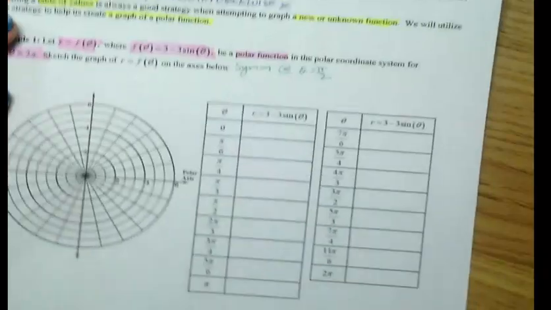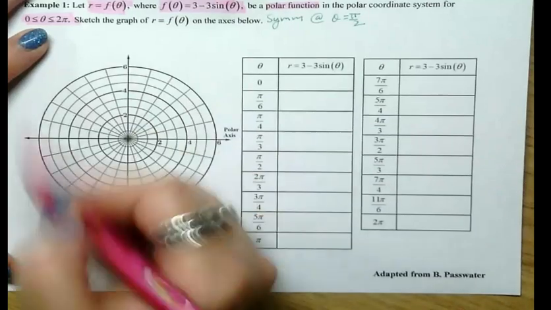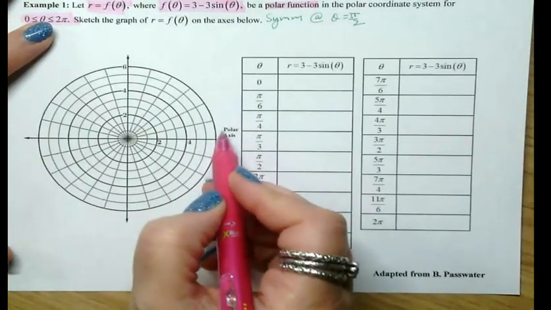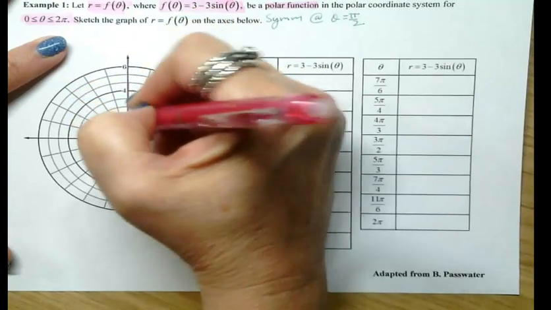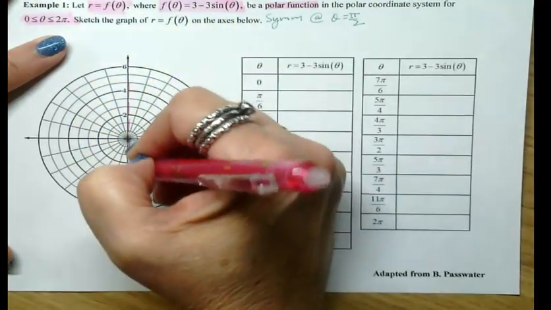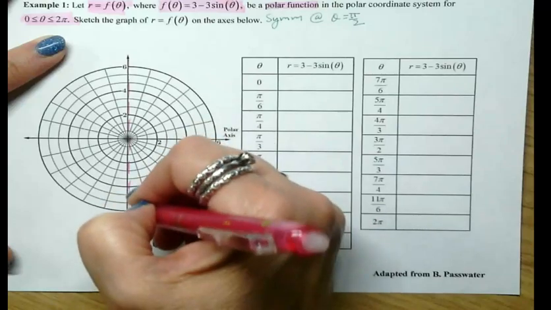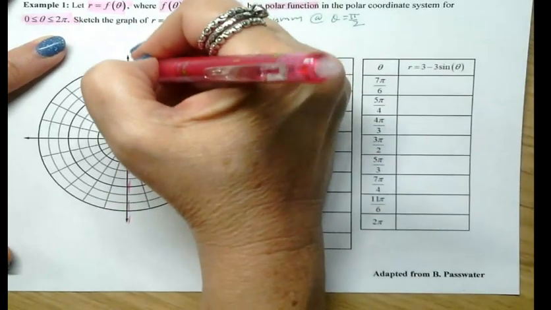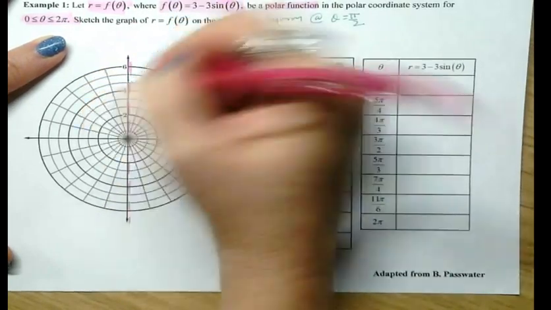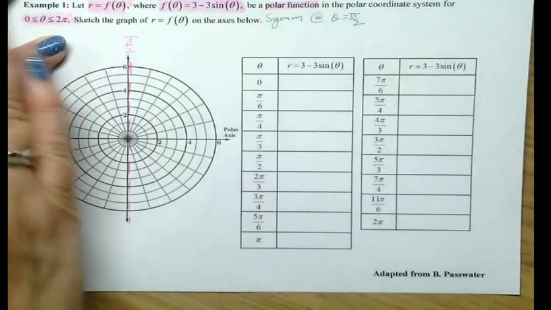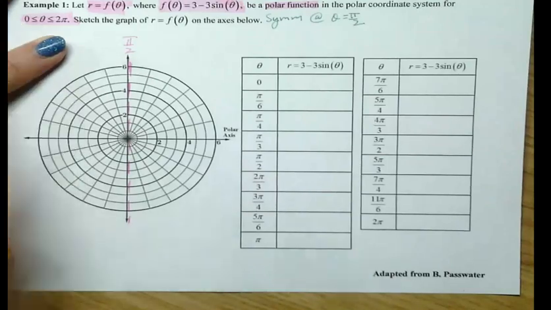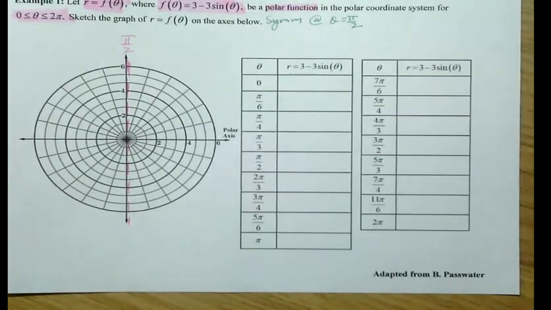So what does that mean? That means when I'm looking at my graph here on my circular graphing system, here's the pole axis, here's pi over 2. That means I'm going to have symmetry that runs down like this. So you can use that to not necessarily have to calculate everything. And this is the pi over 2. So the things that are on this side are going to be symmetric with respect to the stuff that's on that side. So that's the first thing that I want you to be mindful of.